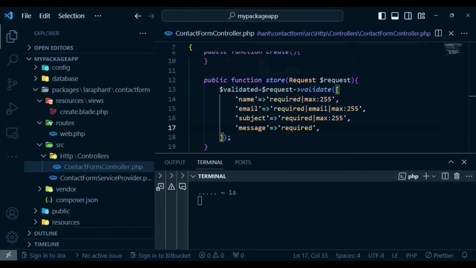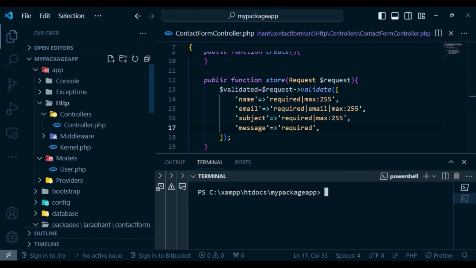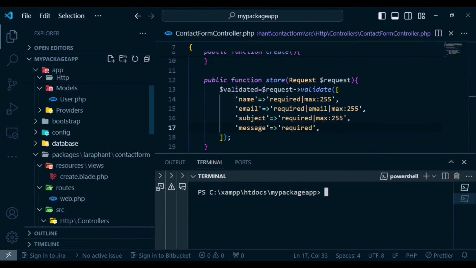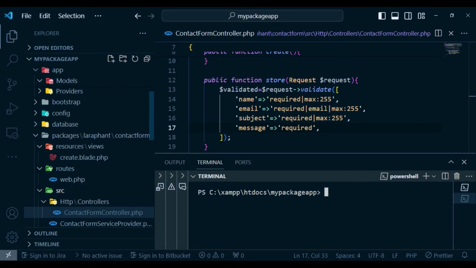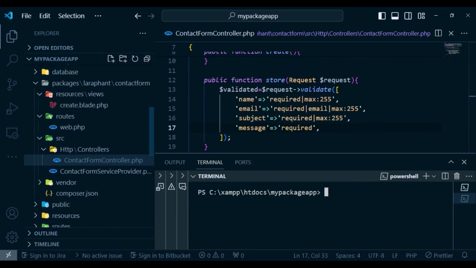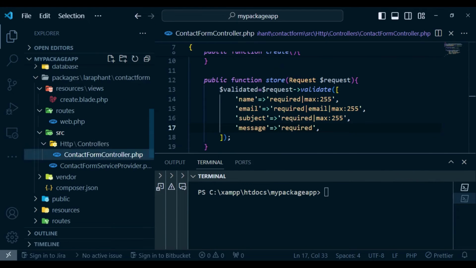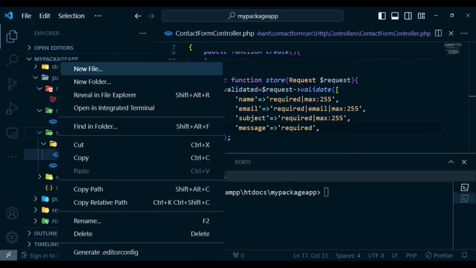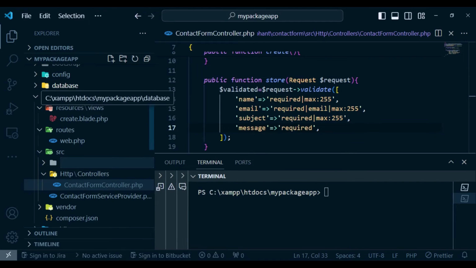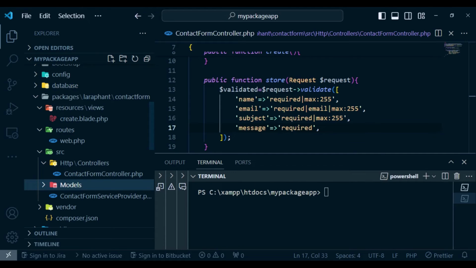For us to create a model, I'm just going to create the model in the normal way. You create it inside app models above here, and then we can move it. So let me create, inside our package source folder, another folder that I want us to call models. But in this case, in our application, we're just going to have one model.